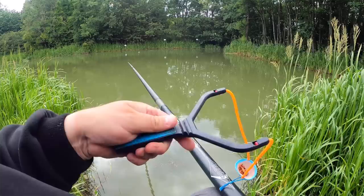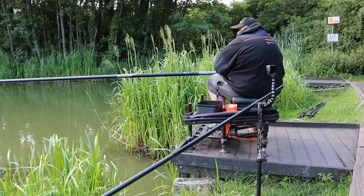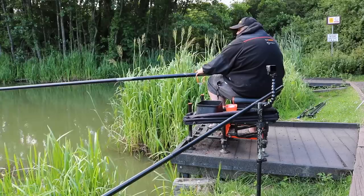And another good thing is, say if I were in a match situation and I were fishing caster shallow like this, I'd have a deck rig set up, because you're not going to get them all the time, and sometimes it might go a little bit iffy, and then you can put the deck rig on and catch a few bonus fish underneath as well. I've just seen a carp moving, that's why I think it's gone a bit dead, and just seen him on the surface.